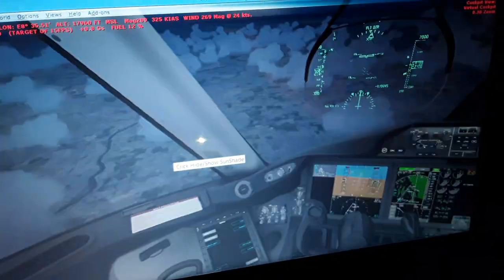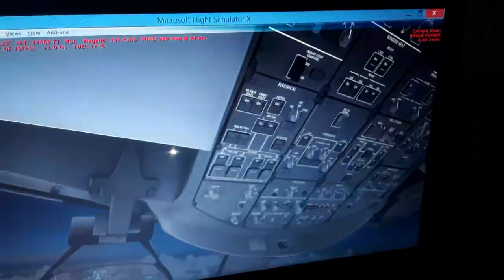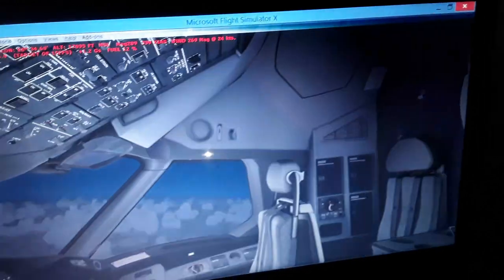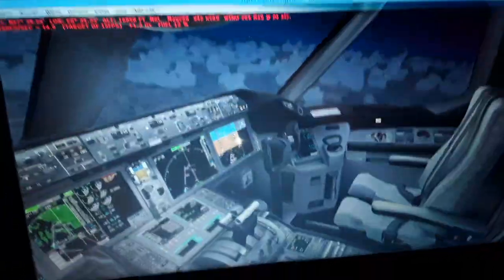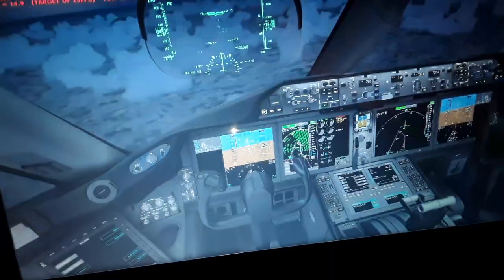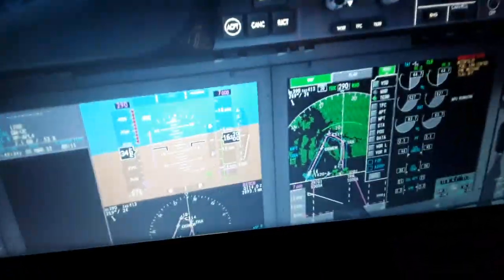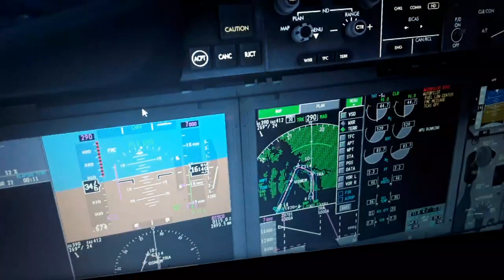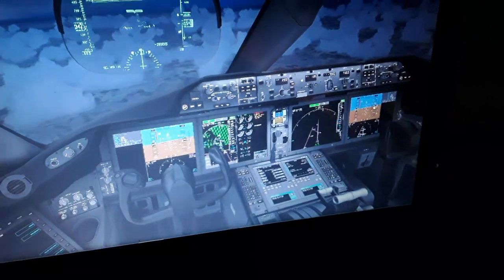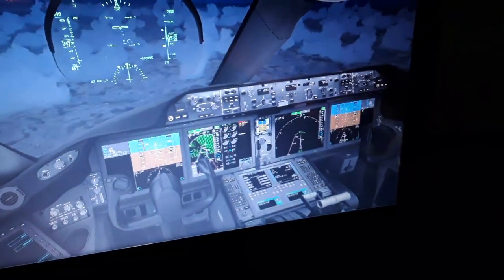So increase the rate of descent. Also the view inside the cockpit. That's before going into landing. So we are at 15,000 feet.